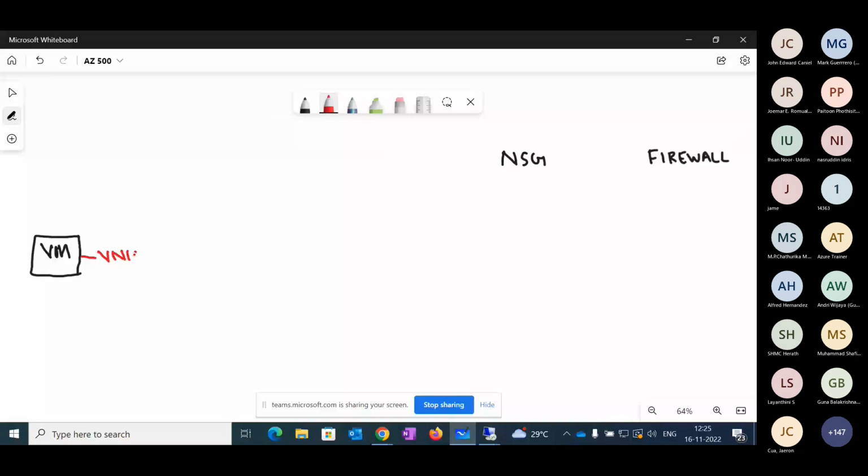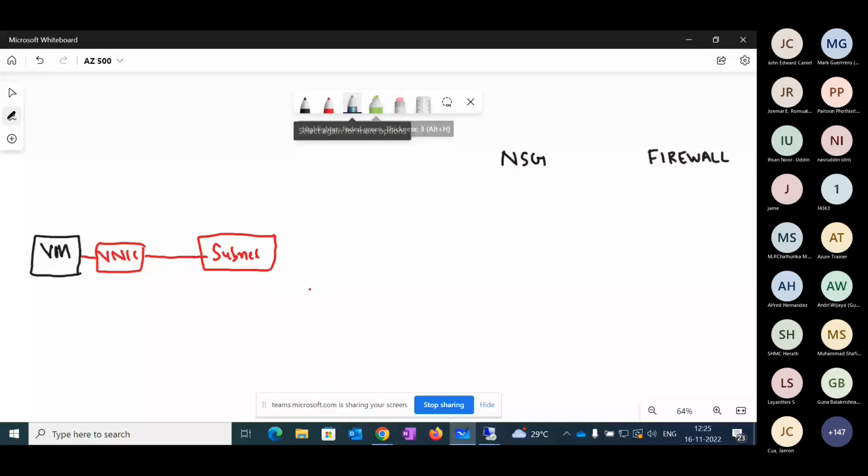Now this VNIC is attached to a subnet, and the subnet is attached to a VNet. Now, if I'm a user connecting from outside or internal, or from another computer, and I need to reach this destination, these are the roadblocks I have.